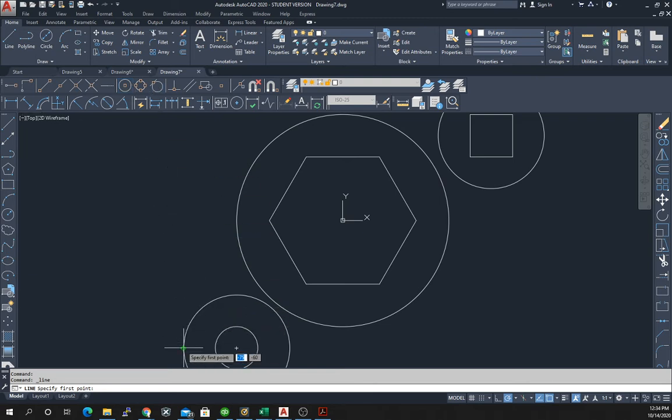And you come down here, you see I can start a line here. Well, then I can end a line there. And you can see I cross through the circle over here. Well, that's not a tangent line. So I have to come over here. I choose tangent. Come down here. Once I see the symbol, I click. Come up here. Before I click over here, I have to go back to tangent. Otherwise, I will put the line on that quadrant point. And then I can hit return. I'm sorry, click on the mouse button.